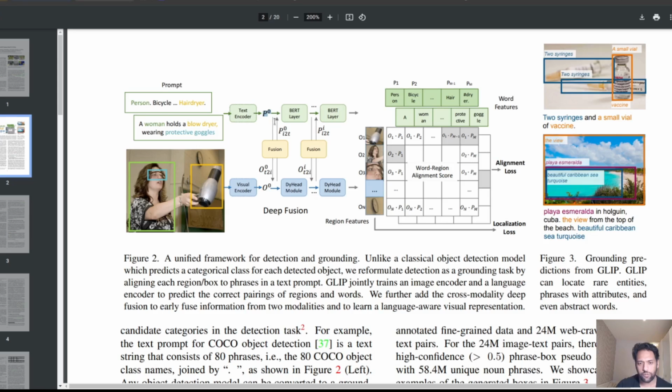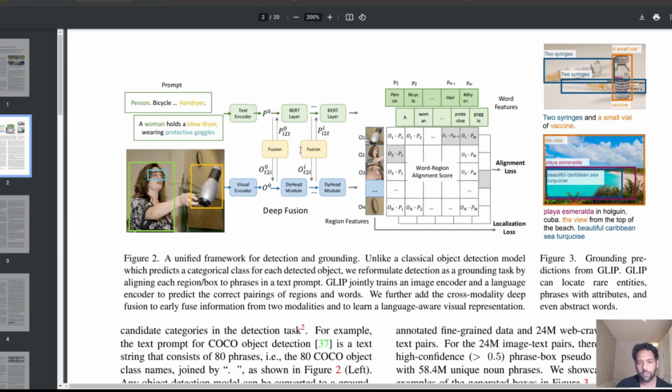And we do this fusion at this layer, and then subsequently it passes through the dynamic head module, which I implemented in the last video also. It's also available on my GitHub. And these text embeddings go through these BERT layers, and then do this fusion again, and it happens n times. So this is a kind of deep fusion.